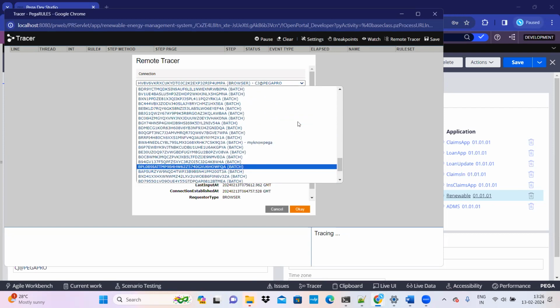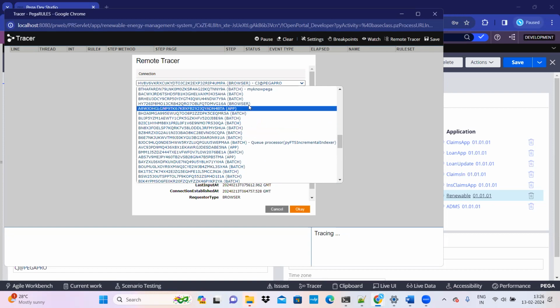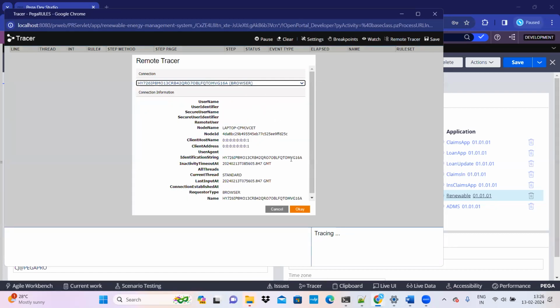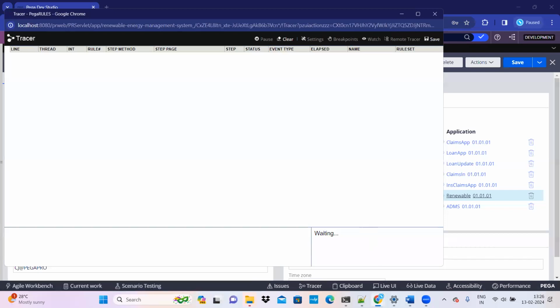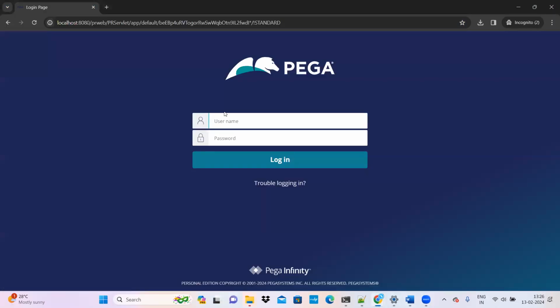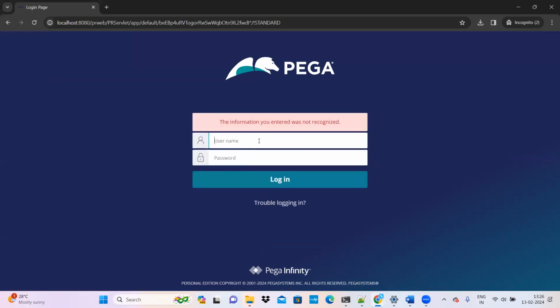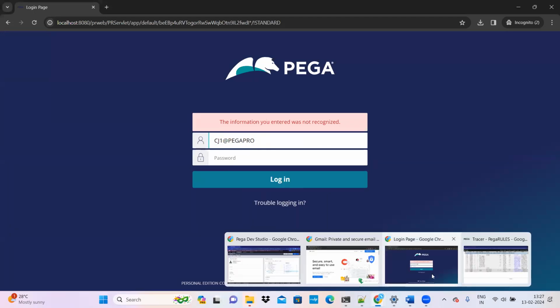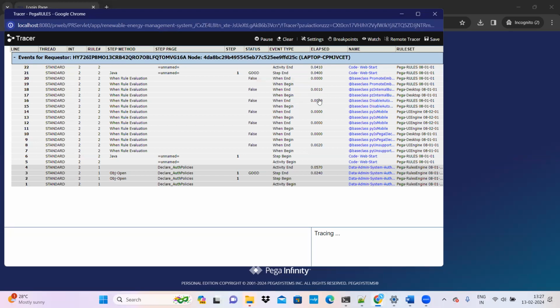So currently, where is a browser requester? See, you can see a browser requester which is not mapped to any operator ID. I'll click on OK, and I'll try to log in by giving valid credentials. Then you can see a set of activities which are being called for building the portals or launching these portals. Here, I have given a wrong operator ID, so it will not call activities like initial profile setup, application setup, and show desktop.